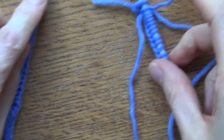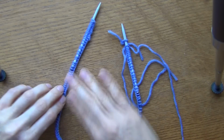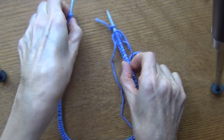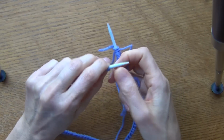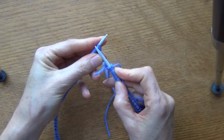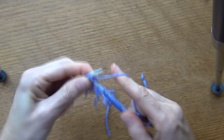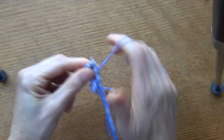Make sure all of your stitches are facing the same way. Be sure that all of these are facing inside. Otherwise you're going to have a problem if they're not facing the same way. So that's very important. And then you're going to start. You're going to do one round of just plain knit. So you're going to just start over here and knit. So that's an easy row.